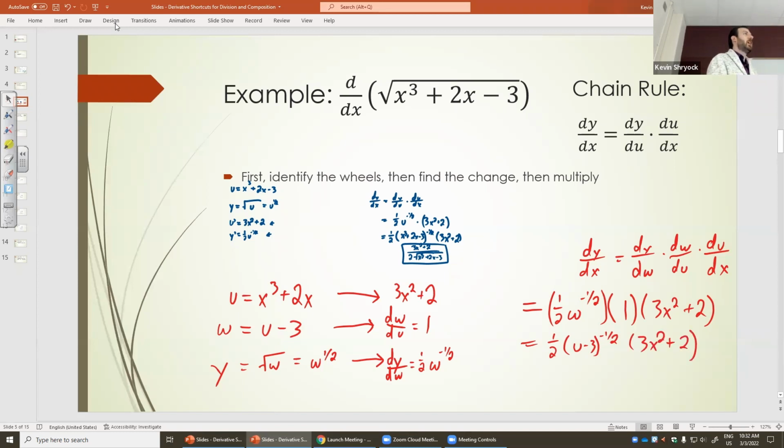But my boss still won't understand u's. I need to make u's in terms of x's. And we're back to where we were before we started simplifying in the last example. So again, I like this very much of being able to have the mise en place off to the side, to be able to write the derivative, the chain rule in a way that makes sense, that we can see how it will ripple through the pattern.